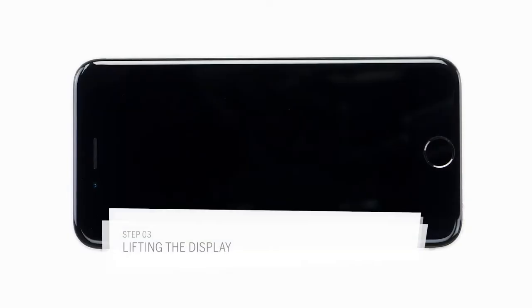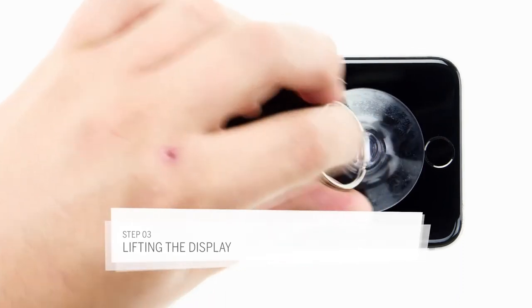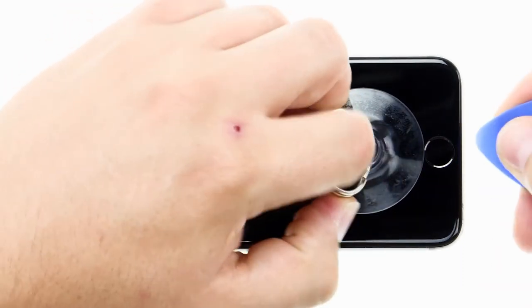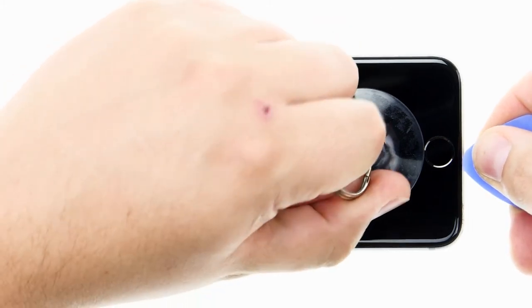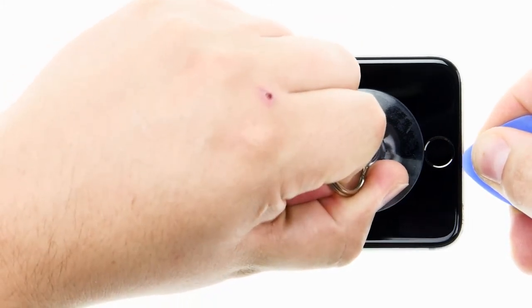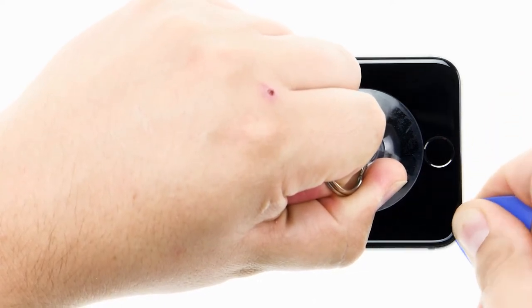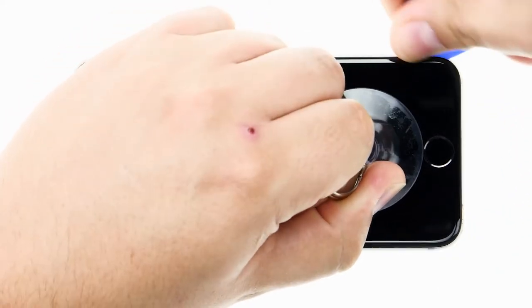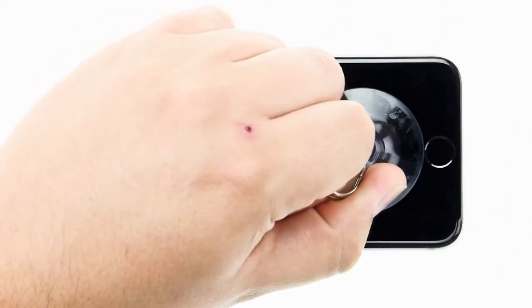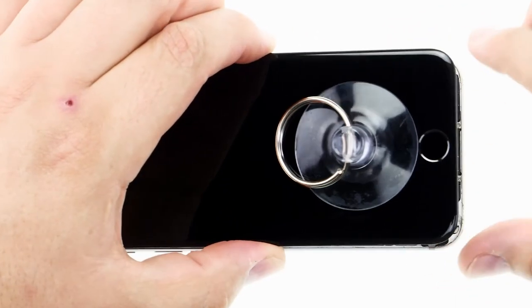Now I lift the display by sticking my suction cup pretty far down on the display and using my pick to push the enclosure against the table. I lift the display with the suction cup. As soon as a gap appears, I insert my pick into it and try to detach the display from the enclosure using a lifting motion. Now I can lift the display.